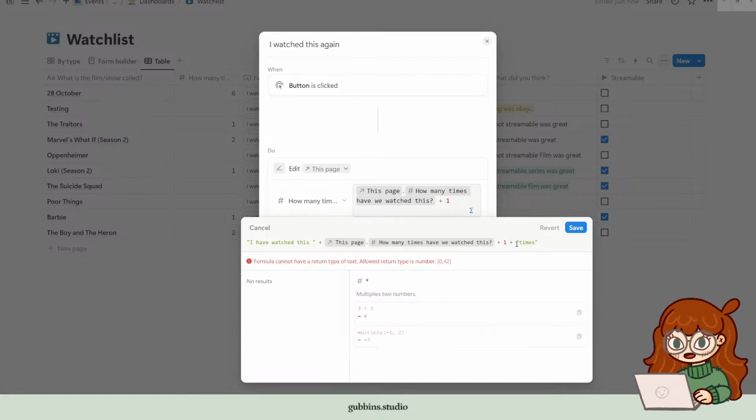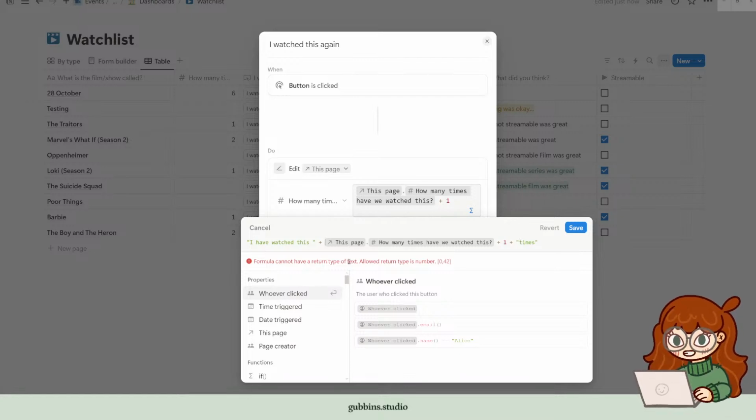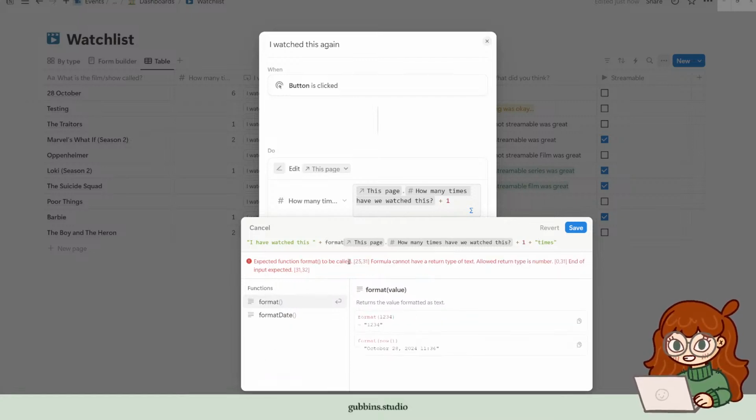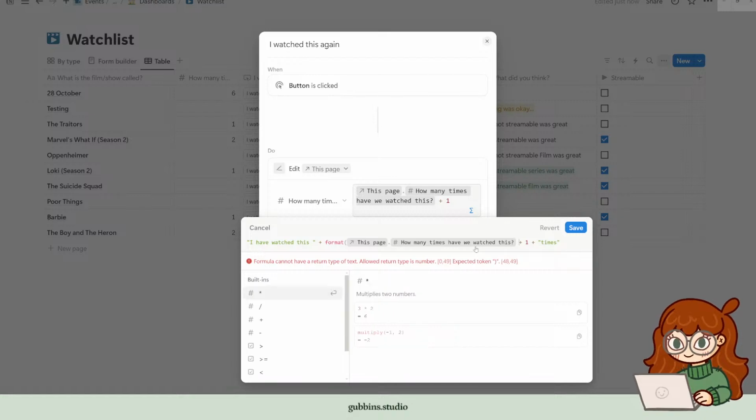Oh no, okay. So I've covered this before, but if you're trying to squash together a text and a number, that won't work. You're squashing a text and a text together, and at the moment this bit in the middle is returning a number. So we need to do format. And then remember to put the bracket in the right place.